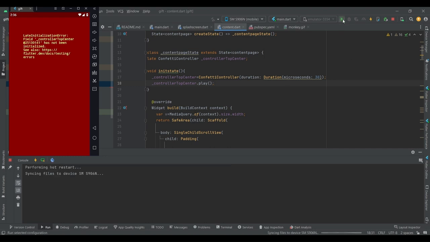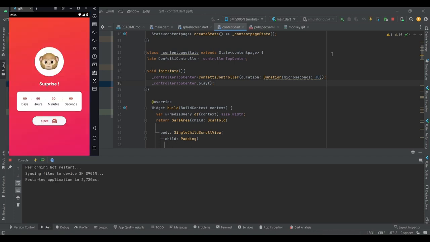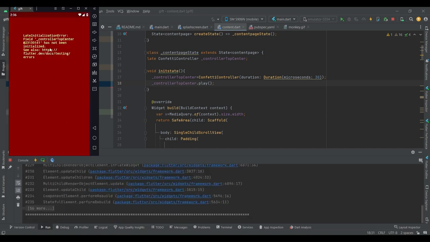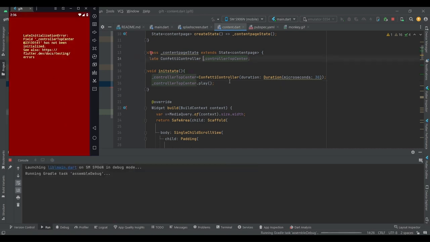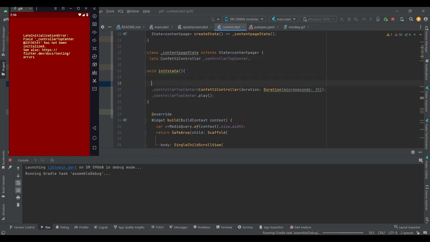So let's restart the app. So let's open it. And I think we have made a mistake.